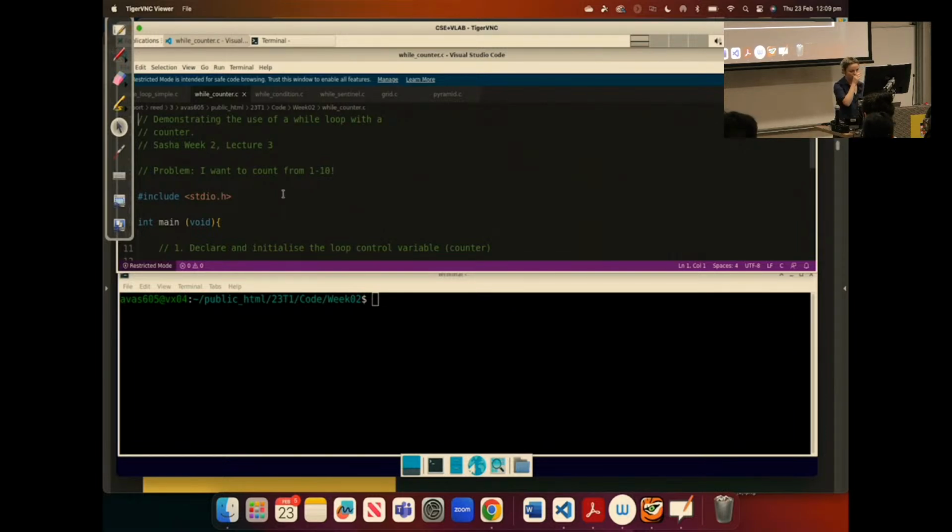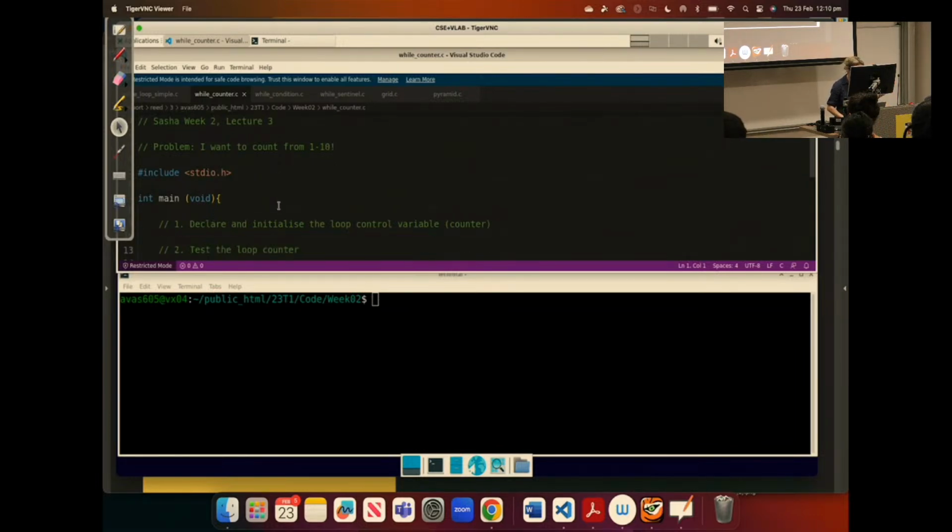So we use while loops to have code repeat itself over and over again, because C does things in order, starting at the top and moving down. And so this allows us to repeat a section of code without repeatedly copying and pasting the same piece of code over and over again. So what we want to be able to do is to control that loop in such a way that it does something until a condition has been met.